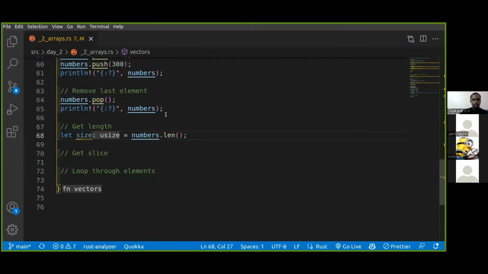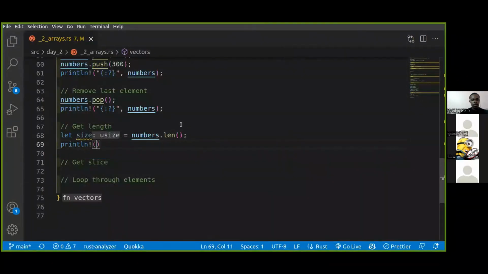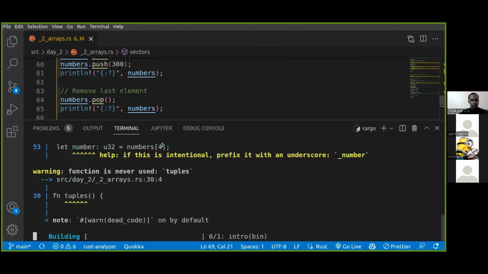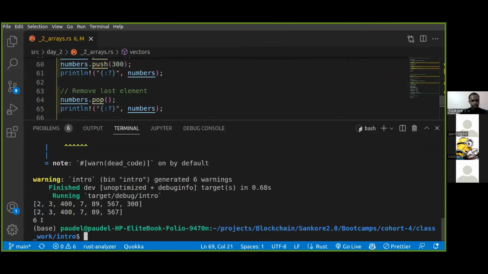Then after doing that, I'll basically print out the size. So let me just print size right there. Great. So these should give us the size or the total number of items or elements within our vector. Let's find out what that is going to be. So if I do cargo run, you realize it prints out 6 in my terminal. So this is the size.